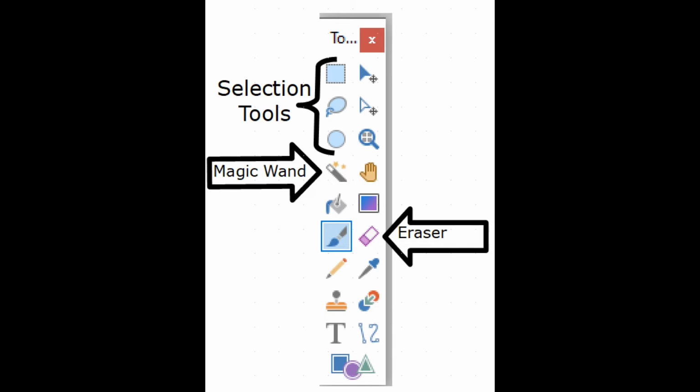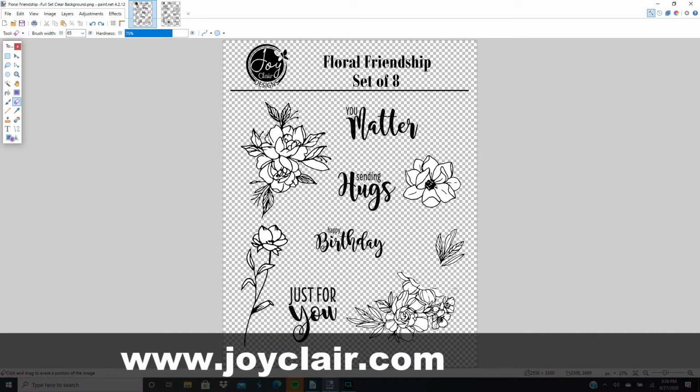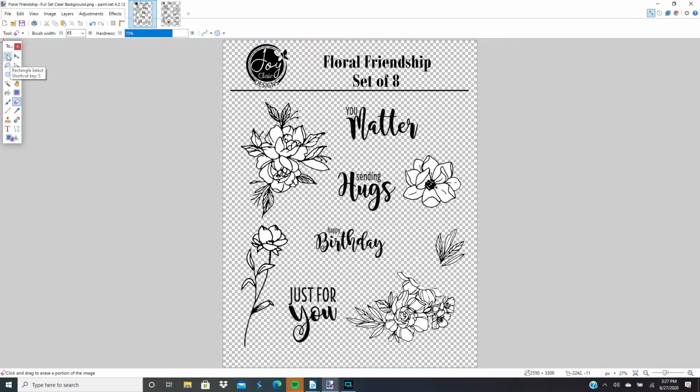And then the other tool I will be using today is the eraser tool, and that is just going to do what it says. It will erase the areas that I do not want. So back to my file, this is again the Floral Friendship. I have gone ahead and I have selected the eraser and I have removed the portion of the flower that I don't want. So when I choose my selector tool, it is much easier, especially when images are grouped like this, to remove areas that are close to it so that you just get the area you want.